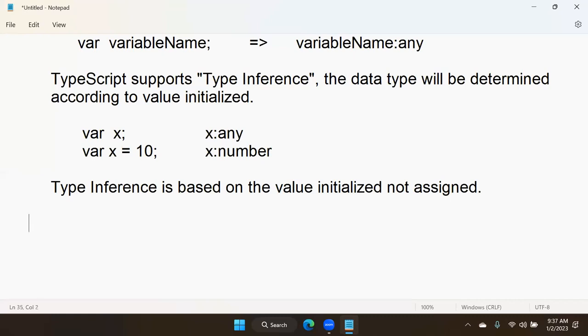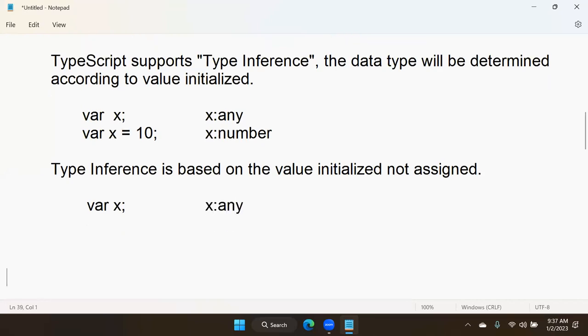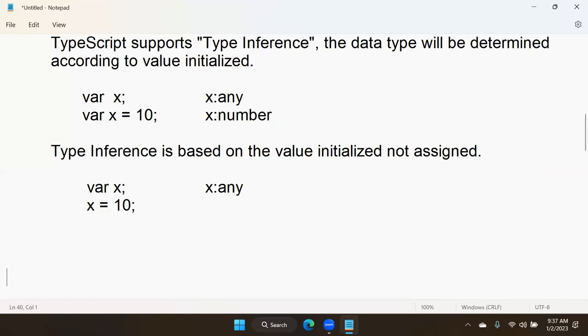For example, I said var x. When I say var x, what is the data type? X, what type? Any. After that, into x, I send some 10. Then what is the data type?